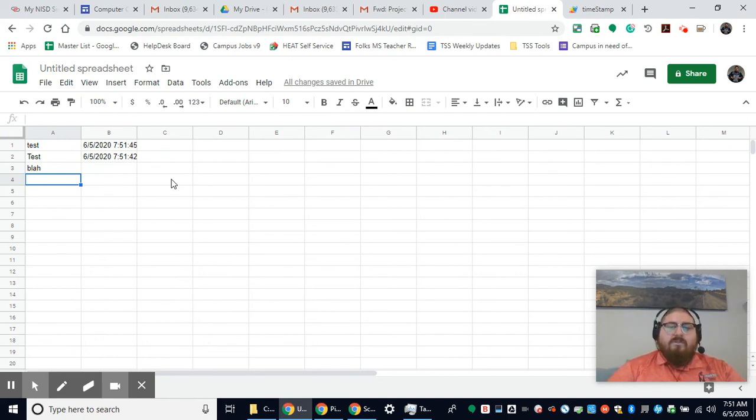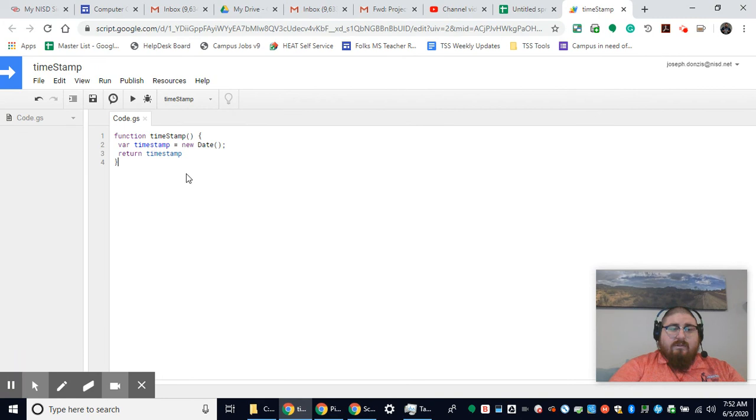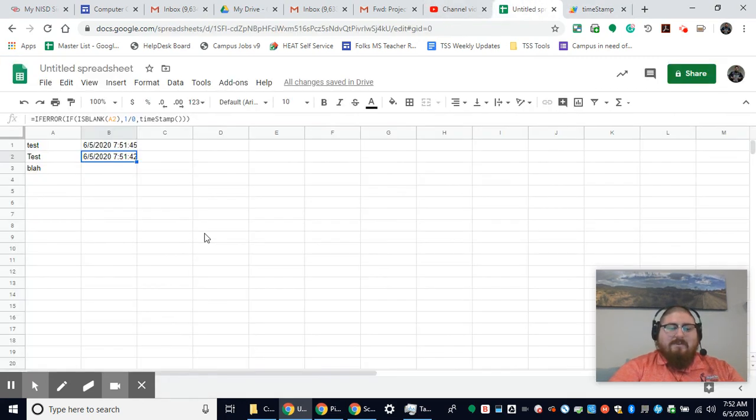So if you're working with students, for example, and you're checking in books, checking in musical instruments or anything like that, or checking things out, and you want to have a timestamp that's automatically created, the easiest way to do it is using this formula with this script. It's 3 lines long. It's not too difficult. I will have this pasted in the Computer Chat Corner. That way you have the ability to use it on your own. Hopefully this is going to help you guys out a lot.